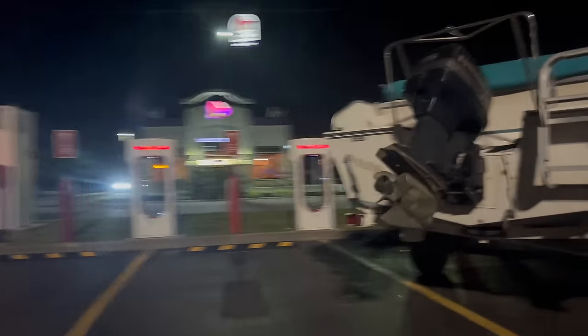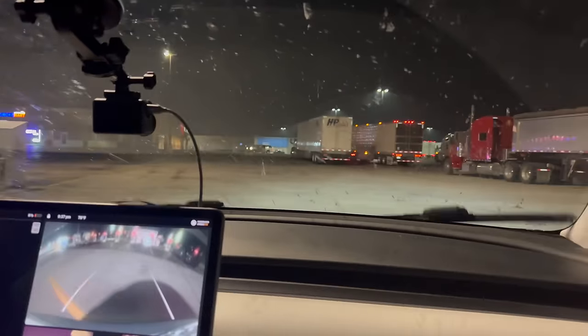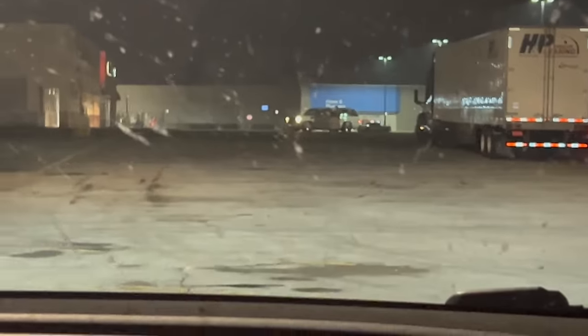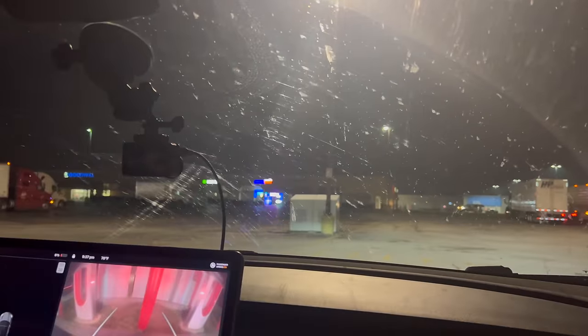So is this a V3? Yes, so we can just plug it anywhere. So let's do just that. Hey, it's at a Walmart. Wow, first time a Supercharger's ever at a Walmart. And the wipers are going for no reason again, because we have bugs on the windshield. Oh no, insert comment here.